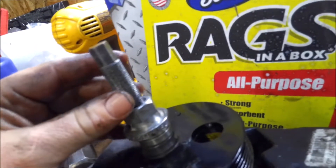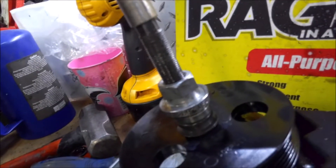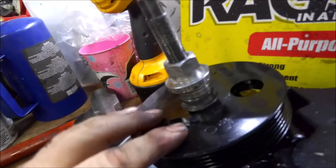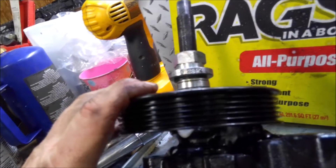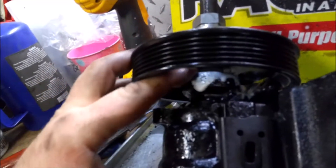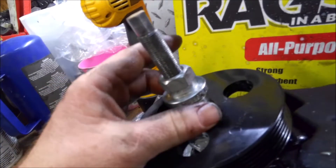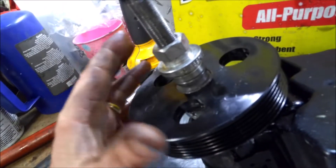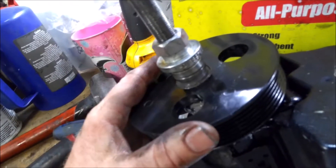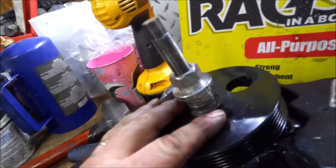So this is how it should be set up. You just put your ratchet up here, hold that stud, put a wrench on there, and turn that down until this pulley bottoms out. You can check it from behind to see — I already put this on about halfway. You can see behind here when it bottoms out, and it should almost be flush with the front too. Don't go crazy and just keep torquing on it — once you get them started they go down pretty easy. Take it down until it's pretty tight and then you should be good. Then just check and make sure it's flush. I'm going to go ahead and run this one down, then I'll show you what it looks like afterwards.